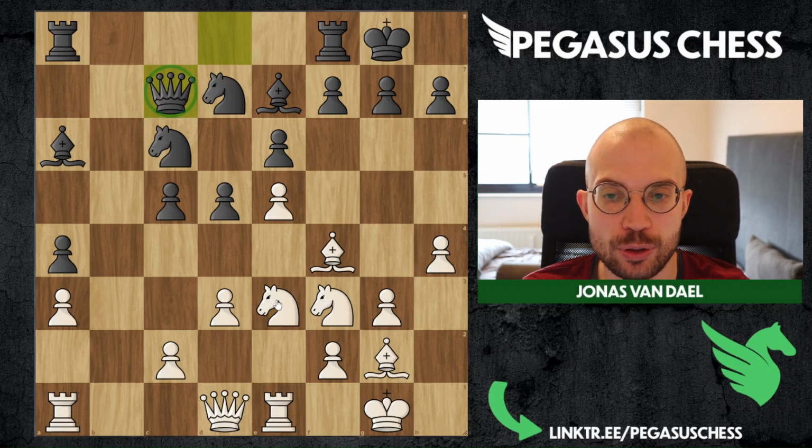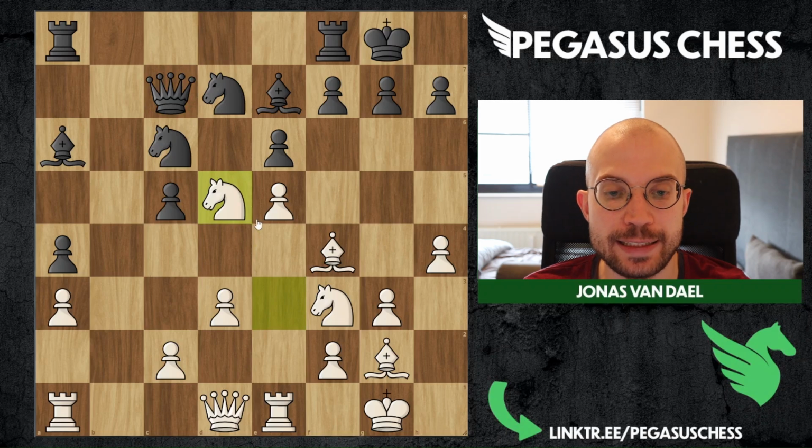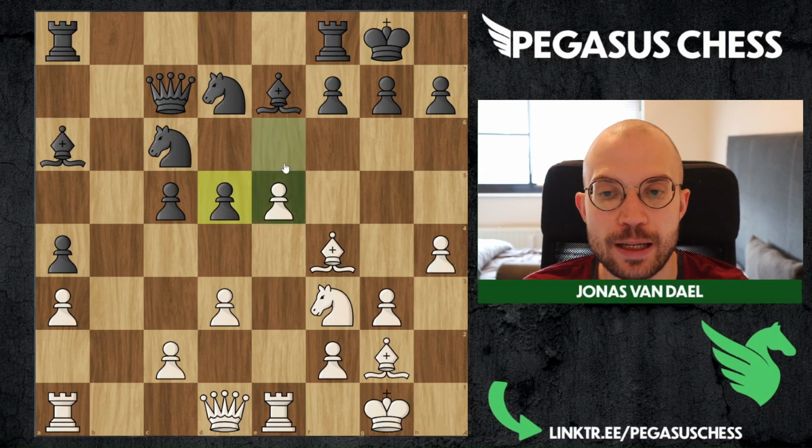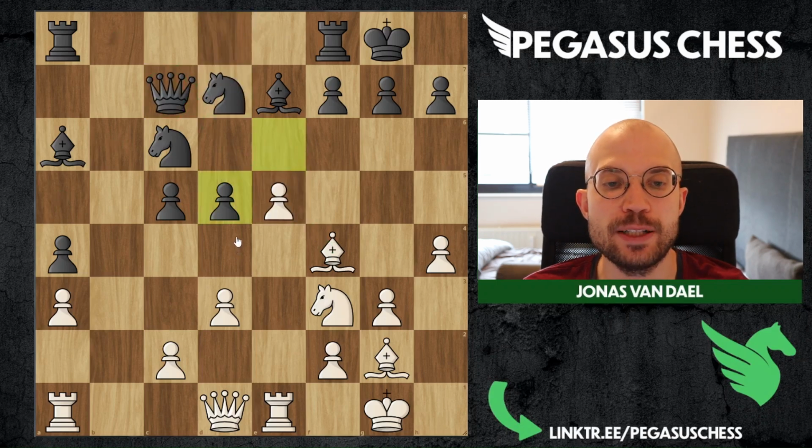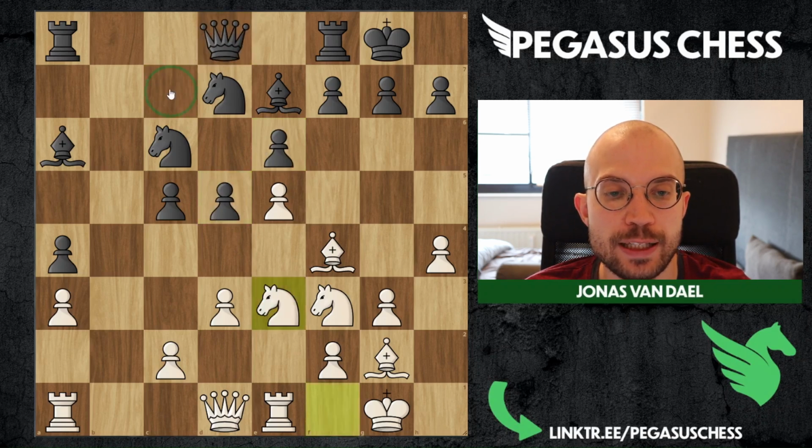That's just what I want to show you, because in those lines there's always knight takes d5, and if they recapture you get this push and also a discovered attack on the enemy queen. So the queen has to go back, and then you can take this knight. And that is an important pattern to remember, because often your opponent will put a queen here or here.